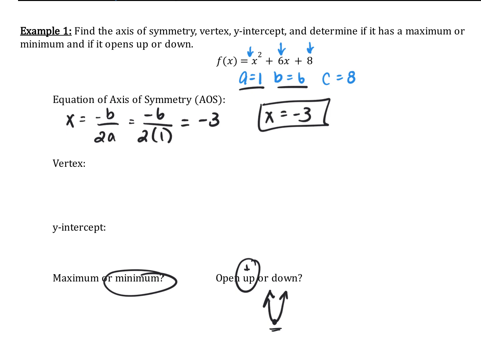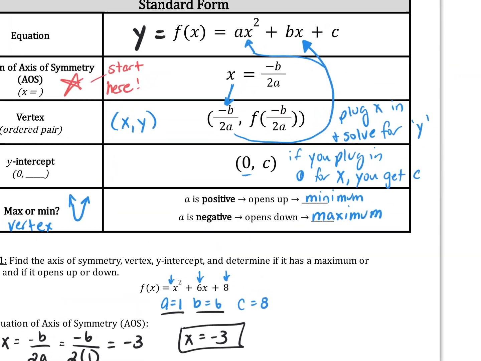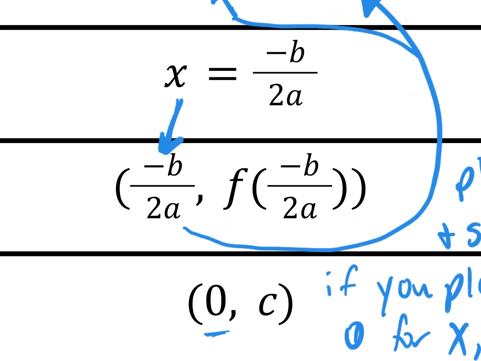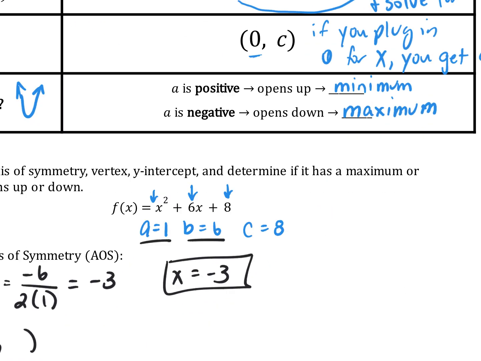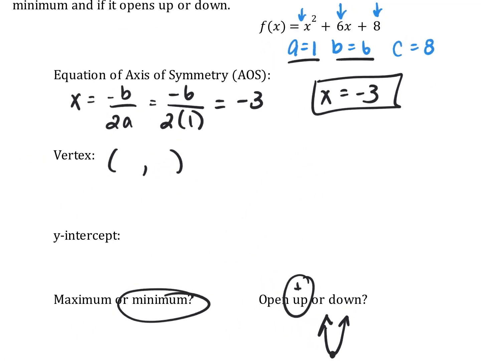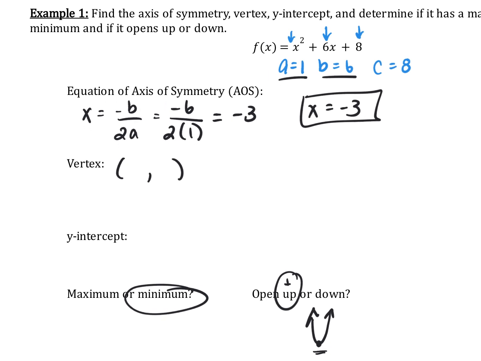Now let's solve for my vertex. Well, remember what I said about plugging in a number. So if we look up here, once you find x, plug it into this value here. That's all you're doing. So now all I'm going to do is take my -3 here. X is -3. It's nice and easy. X is -3. Done. But now I'm going to have to plug in x into my original equation. So let me do that.